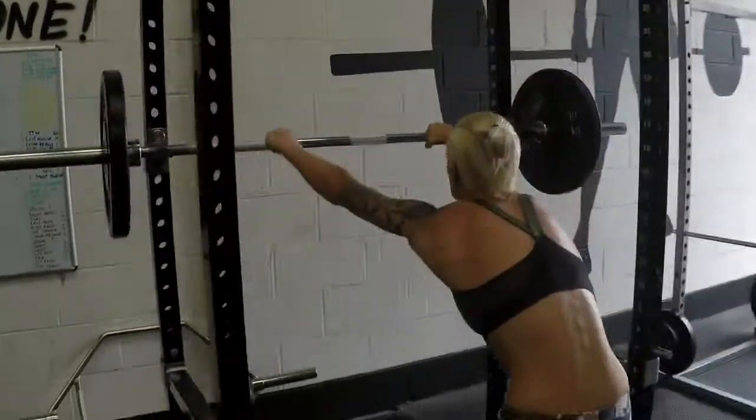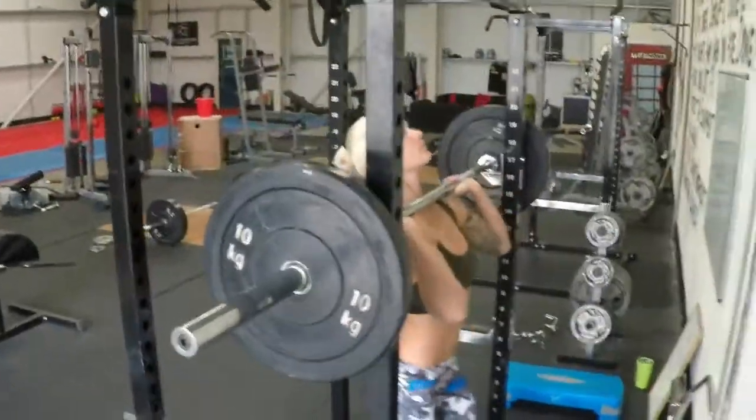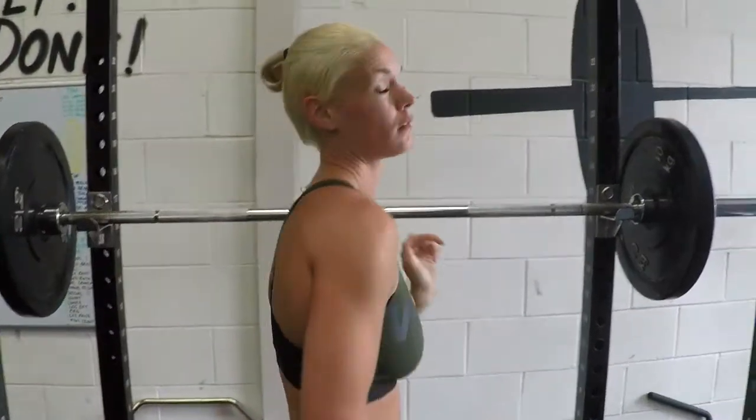Set 4, starting to heat up now. The top is off. How was that, 5th set?